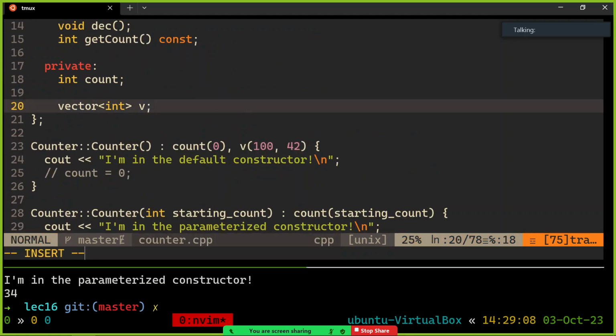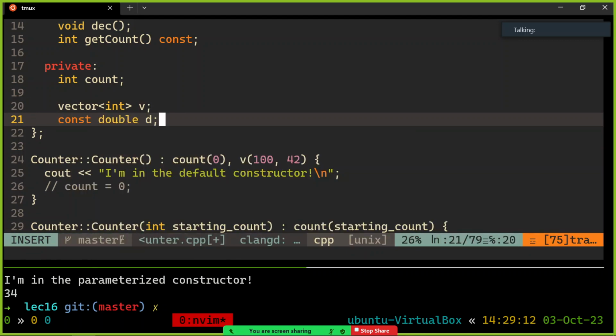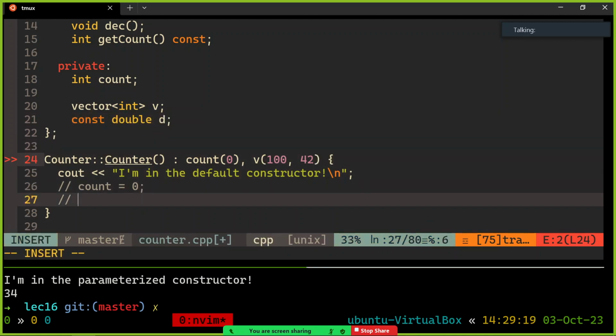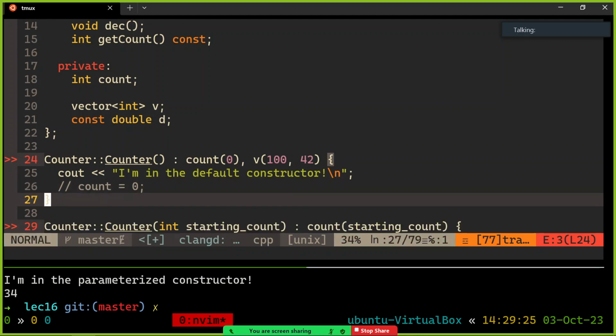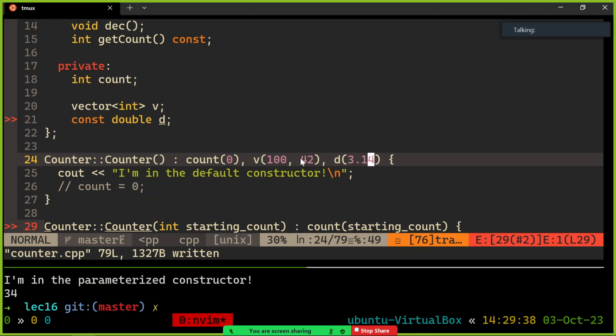The other thing you can only do in the initializer list is set a const member variable. So if you had a const member variable called d, the only place you could set it is in the initializer list. It's too late to do it down here. It's read only by this time. Okay, so that won't work. The only place you can do it is in the initializer list. So that's why you're forced to learn about it right now. You have to give a little constructor call, and this sets d to be 3.14 right there, and it works out.